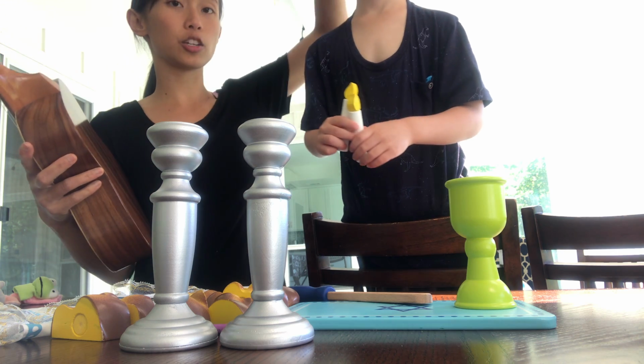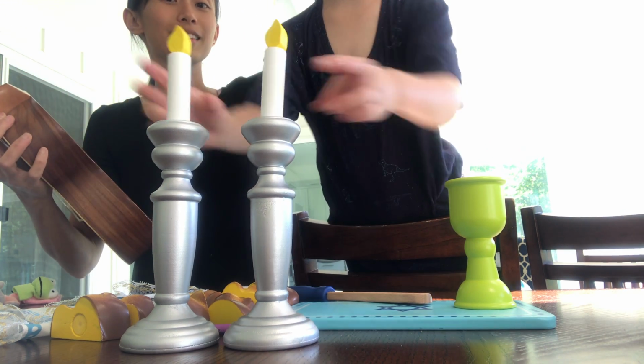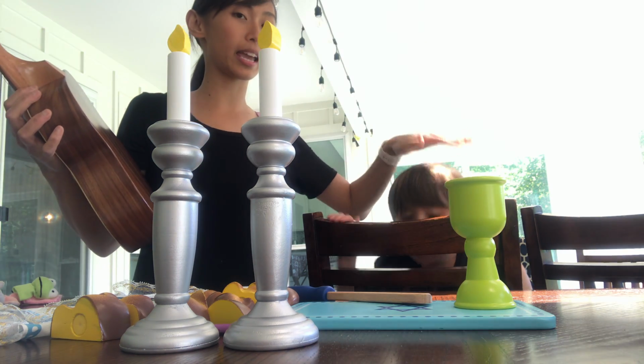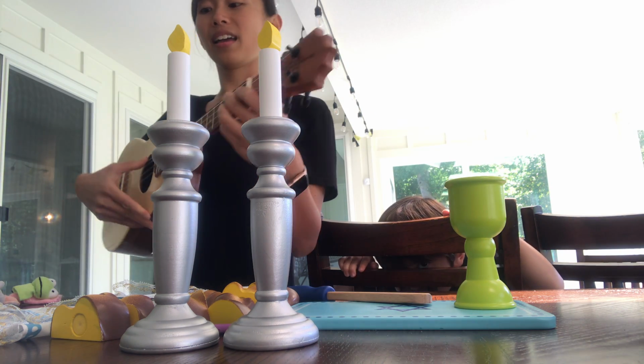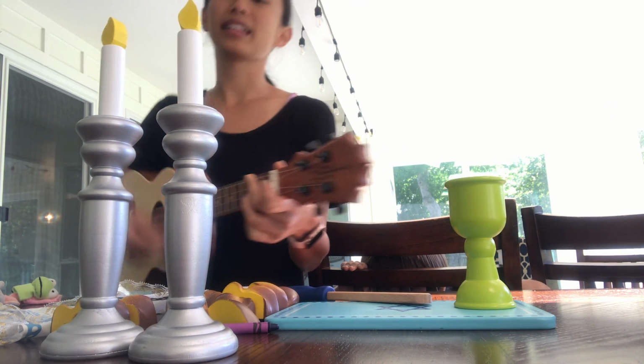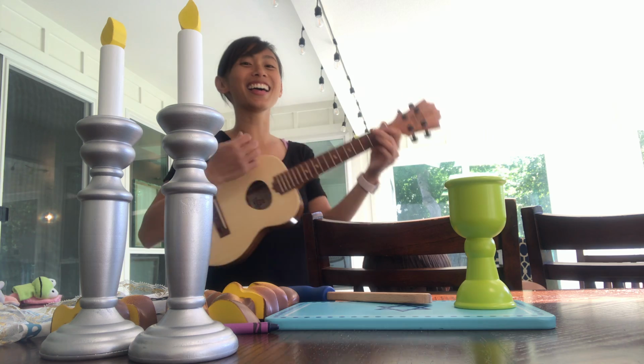Can you bend down a little bit? Just bend down a little bit. And when we bless the children, we say, Amen. And that is our Lecha Dodi song. Ready? Lecha Dodi Lecha Dala.